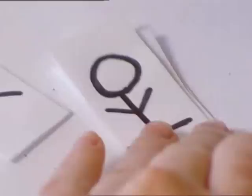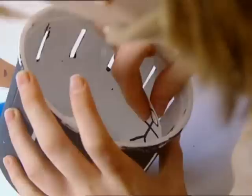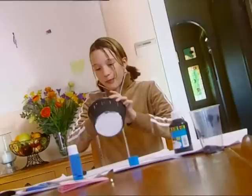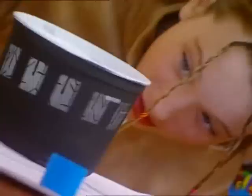Our cartoon's nearly ready. Just stick the pictures between the slits. Now all we need is a thumbtack. Lights, camera, action! And now wait until it's at the right speed. Yay, it's moving! A Sophie-trope uses the same principle of moving images that a camera does.